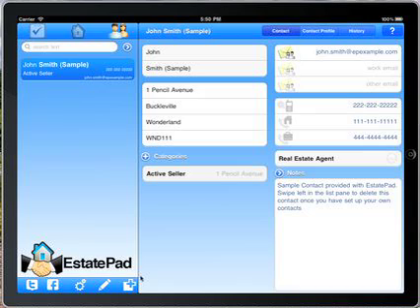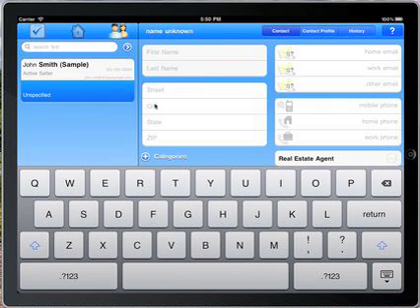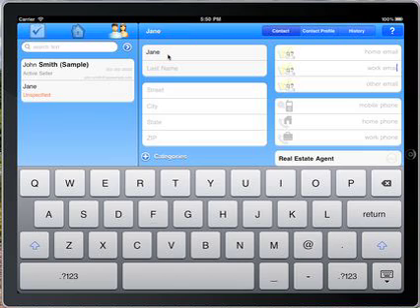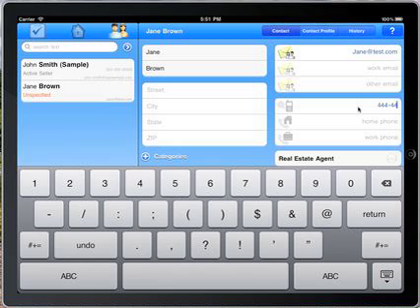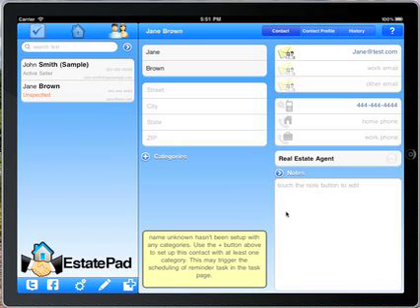Now down the bottom here we've got some icons. This one here is for a new contact. If we press that, we get presented with a fresh contact page, and we'll put in, let's put in Jane, what should we put up for last name? Jane Brown. There we go, and then click on to the email, say Jane at test.com, and we'll give her a mobile phone. Okay, and that should just about do us at the moment.